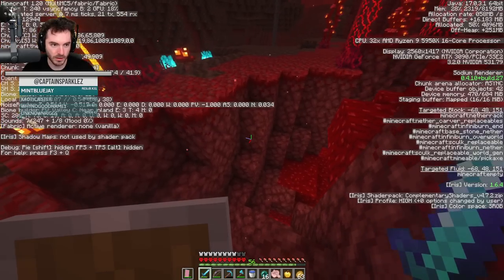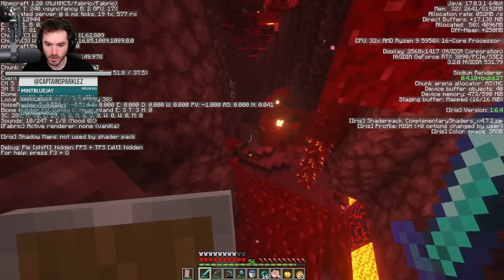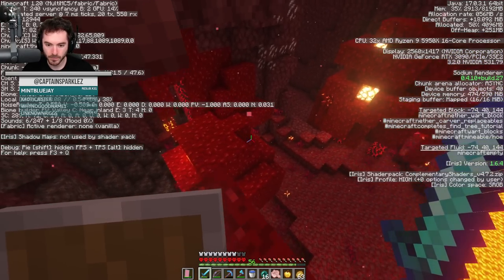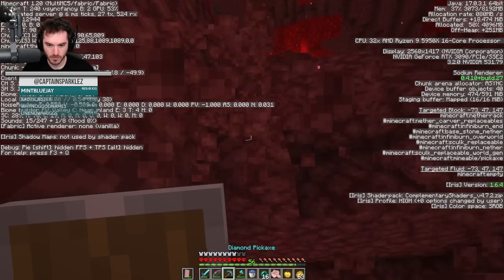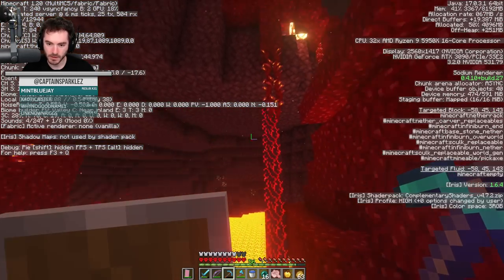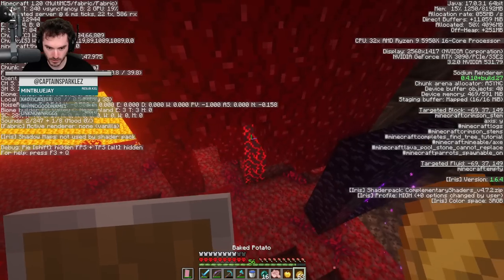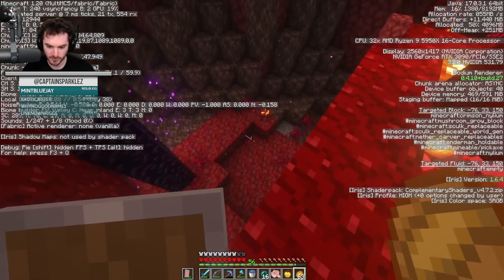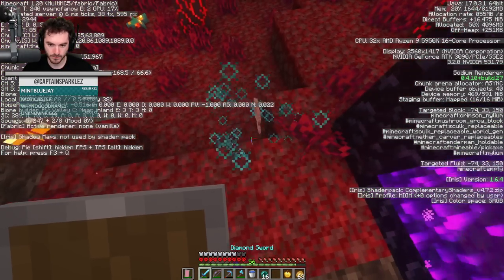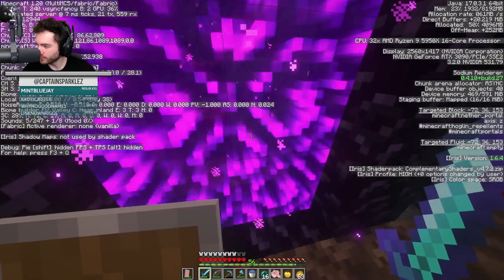Is it right down like here or something? Negative 73? It's gotta be right down here. Yep, there it is. Okay. Yeah, that's gonna be just super, super duper easy to get to once we're elytraing out here. That is so incredibly convenient in its location. Alright, guys. We made it back to the stronghold.